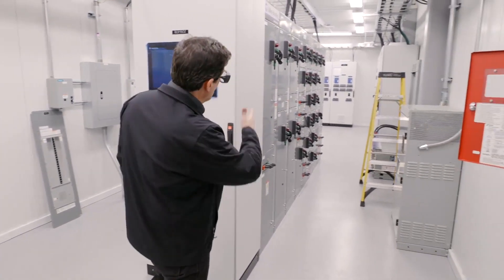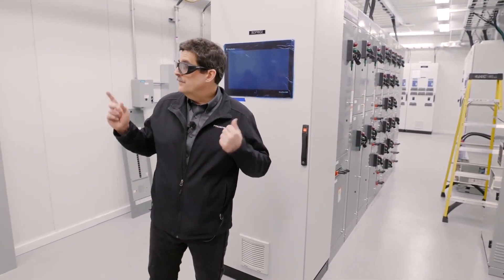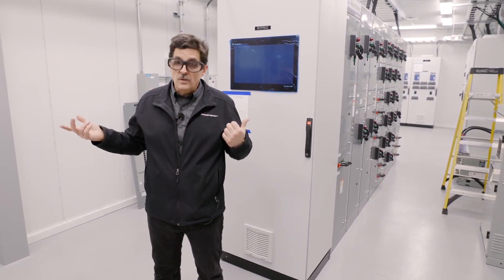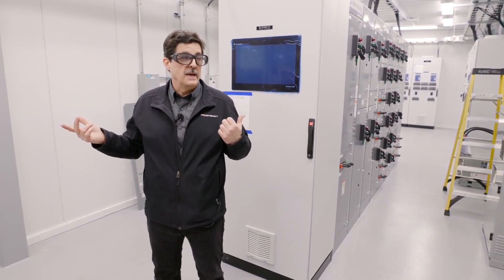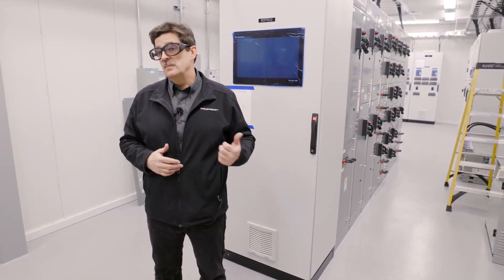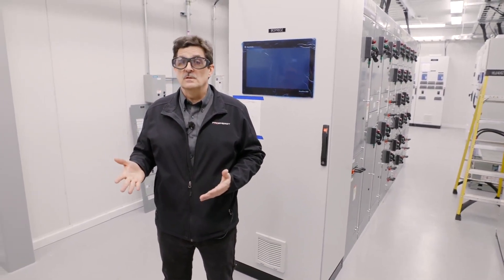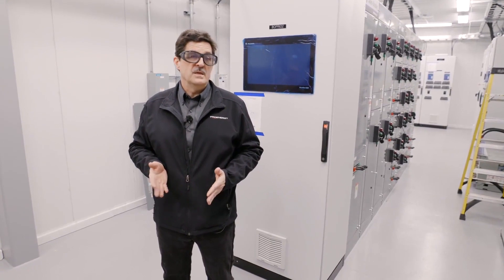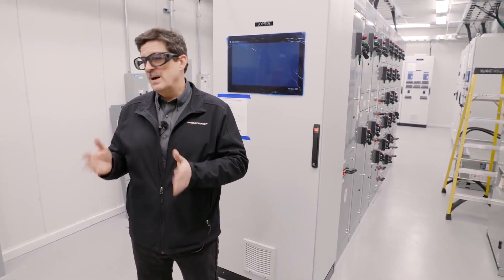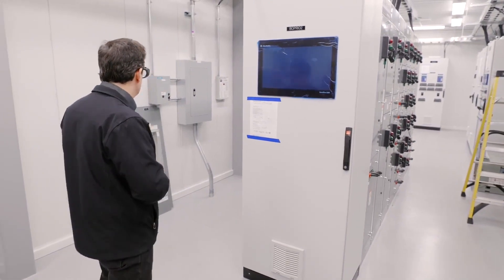The motor controls and actual control cabinets are just for the two units. We have fully redundant air conditioning systems — good for Texas, California, and all over the world because it's doubled down. We also have battery backup systems for both 125 volt and the larger voltage, both sized for two units. They're not 100% redundant because we actually run the power through the chargers so there's no switchover required — the power runs through the charger and automatically goes to the battery, which is much more effective from a turnover standpoint.